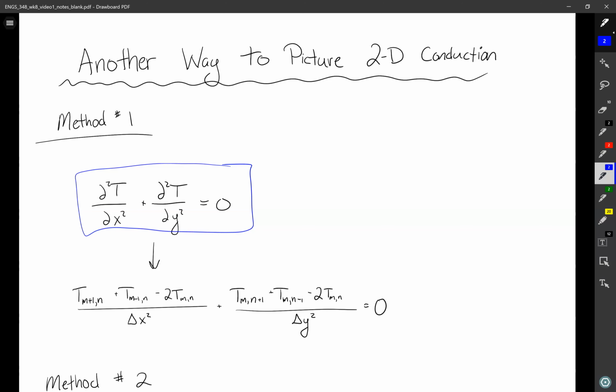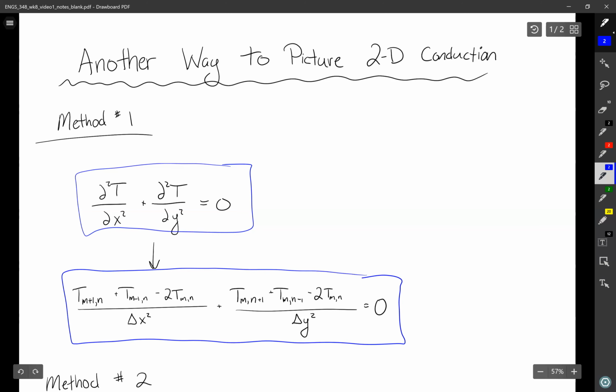This is a second order differential equation depending on both x and y. What we did is we used mathematical methods to take this differential equation and discretize it. Instead of dx and dy, we transformed it into an equation based on delta x and delta y. That was a method founded on mathematical principles of numerical solutions to this equation.